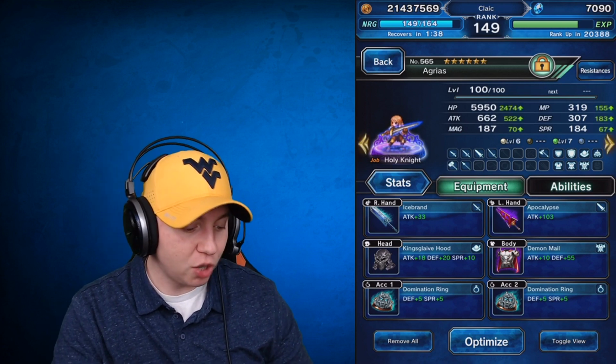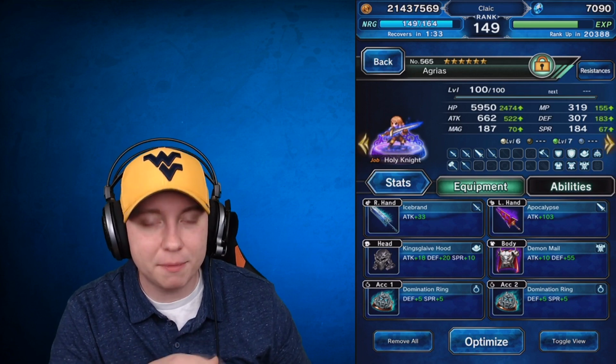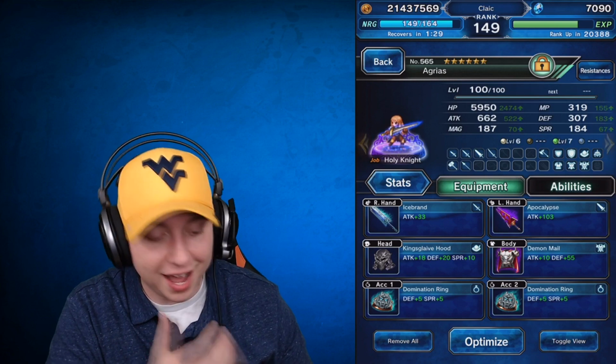If you didn't know about that, check out my last video on Fravia and her enhancements, because that changed the game a little bit. So I'm going to go ahead and put Ice Brand in her hand and Apocalypse in the other. I only want her doing ice damage so she can elemental chain perfectly with Fravia.